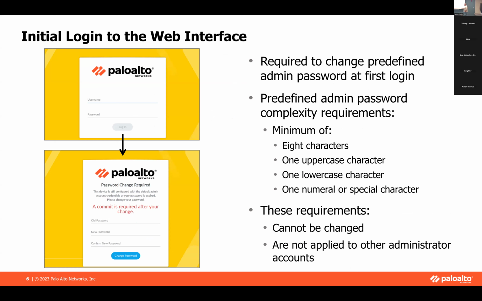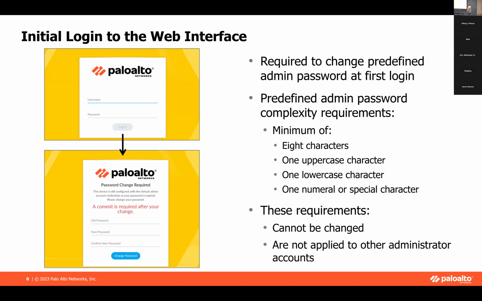Initially getting logged in, you go out to the IP address. The main thing you will have to remember is everything is HTTPS. A lot of students will pull up a website, go to 192.168.1.1, that's what it said, and did HTTP and not HTTPS. It does not redirect you. It just flat out says page cannot be found. So it doesn't mean the firewall is not up and running. It is. You have to do HTTPS. So that's like the first thing everybody fails in the first lab, and they're trying to figure out why it's not working.